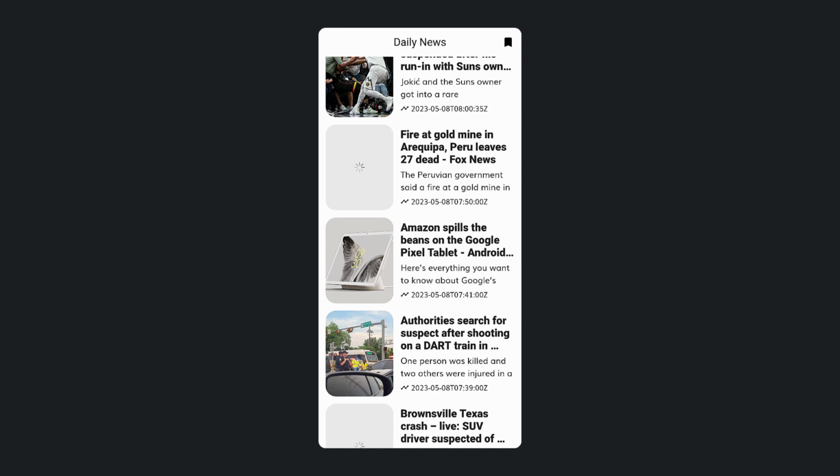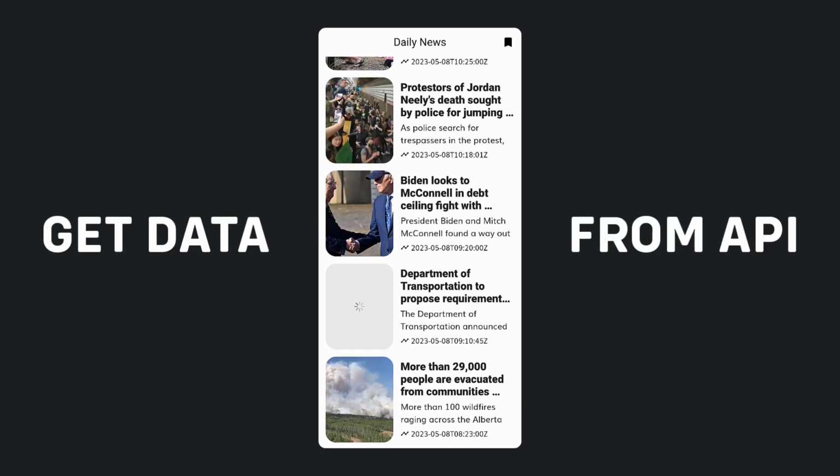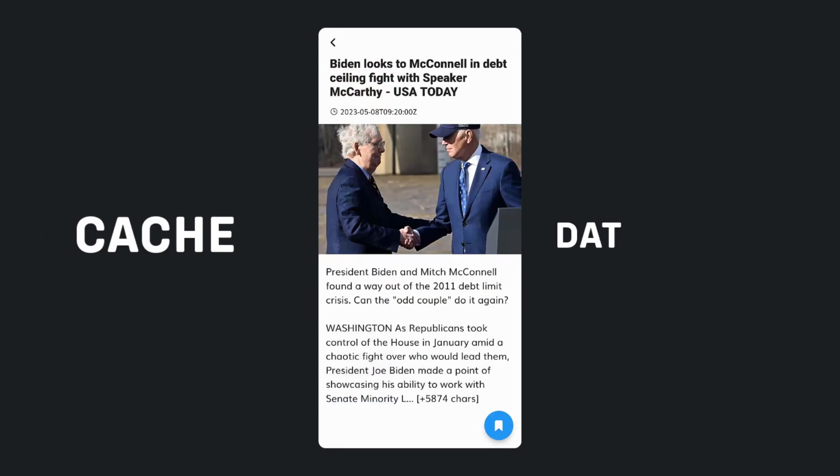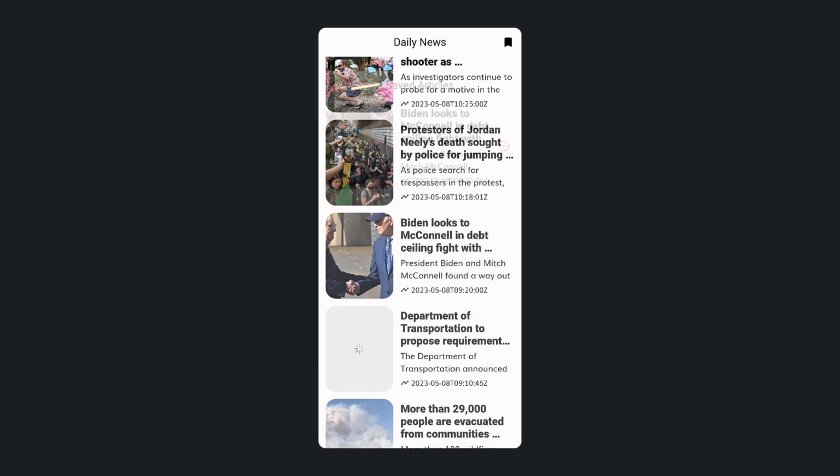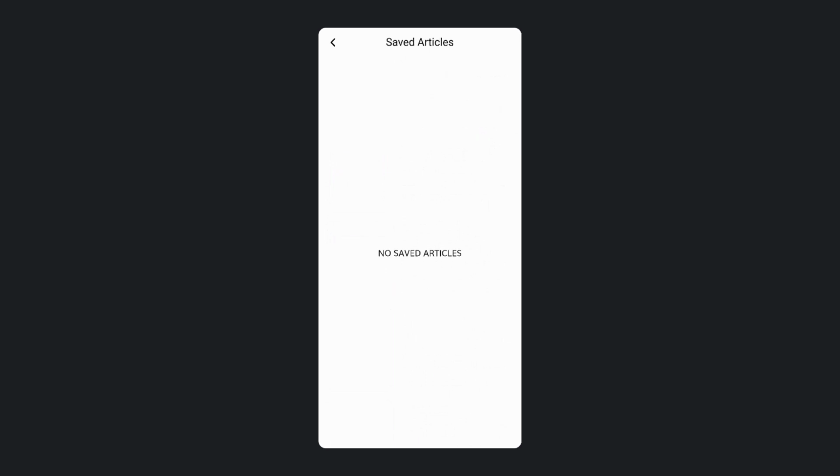Here we're going to be explaining and building a simple news app that gets its data from a REST API and also caches the data locally on the device. It's a lot of work, patience, and focusing on how we will implement each part of the app in a very pretty clean way. And the final results will be awesome.